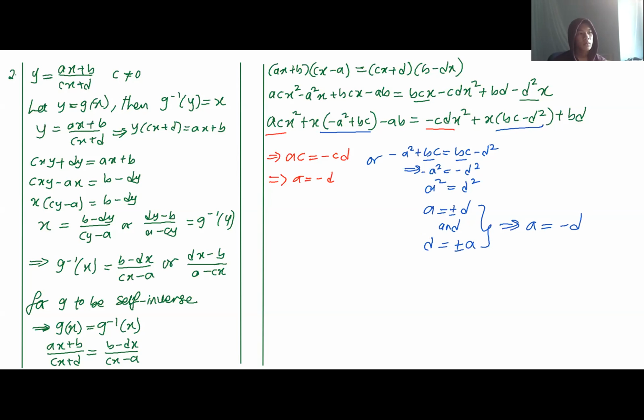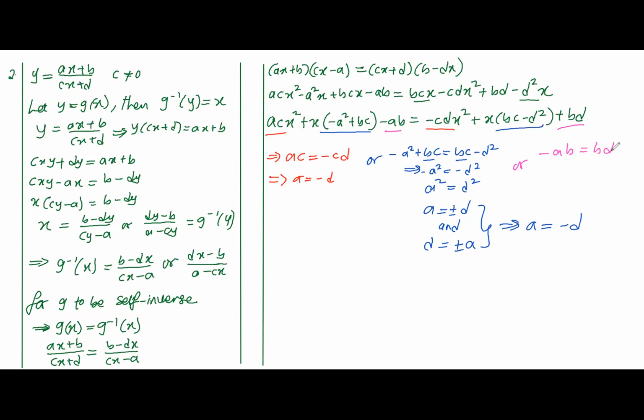And if you look at the third term from here, negative ab equals bd, what does that mean? It means that if you divide both sides by b, okay, well, not that you can divide by b because your b could be 0. So what really happens is we actually just do minus ab minus bd equals 0. That's better. Then you can factorize and say, let's see, what can we say from here? b is factorizable, yes.